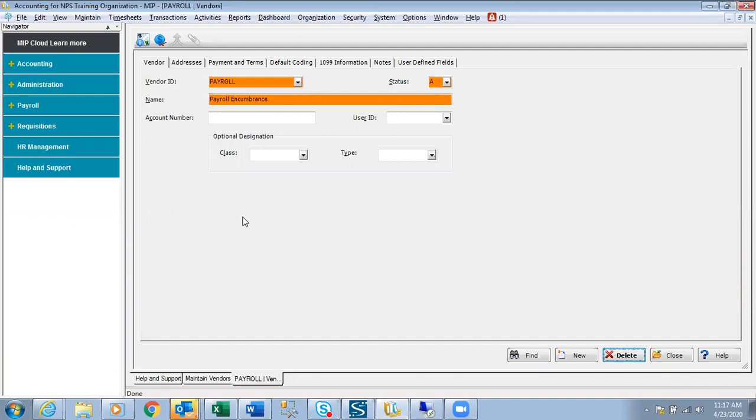There is honestly some school of thought where I've seen vendors or customers create a single vendor called delete or obsolete, and then what they end up doing is they'll merge, like in this case payroll, if I wanted to get rid of this, they'll merge payroll into this vendor called obsolete. And what that's doing is it's cutting down on the number of vendor IDs. You're not really losing the history because it's now under the word obsolete. So it's an ability to kind of consolidate.